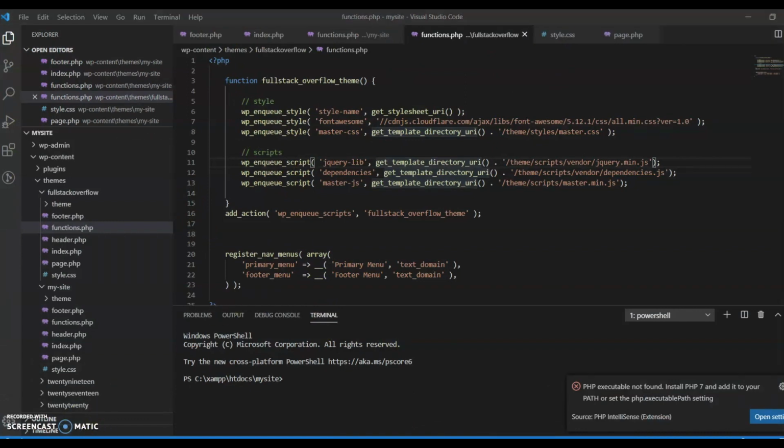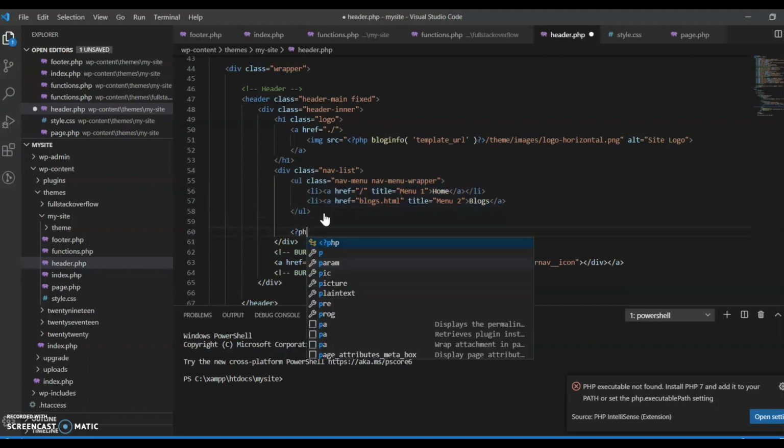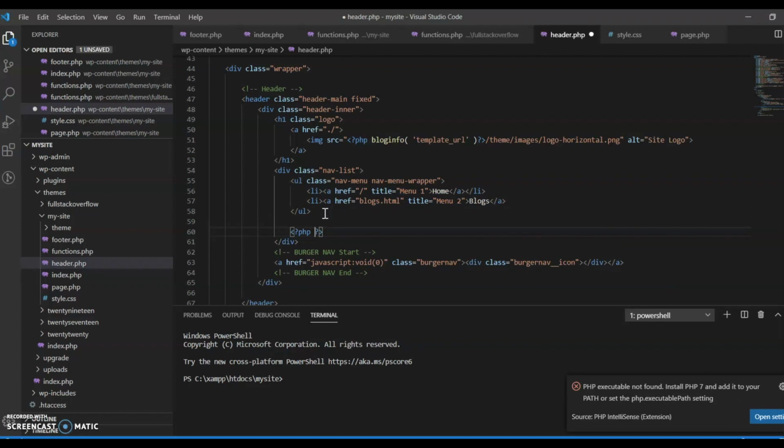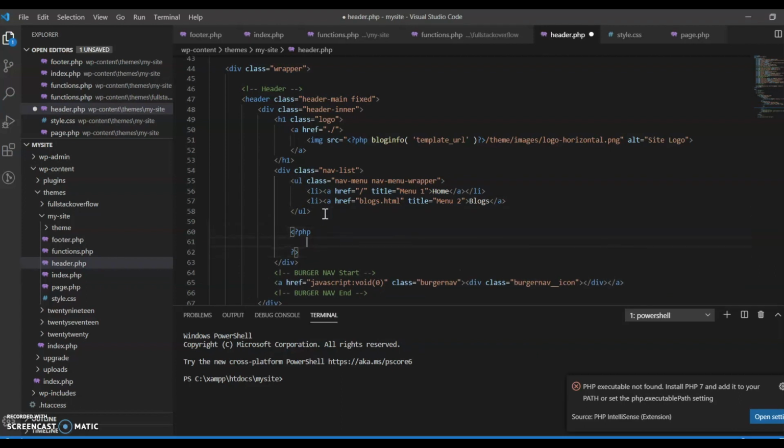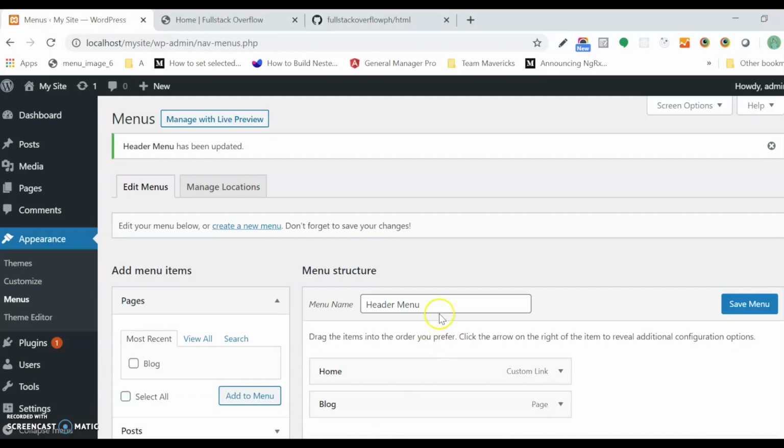Go back to our header file, then convert the static menu to a dynamic one using the WP nav functions. Use wp_nav_menu as you can see on your screen. There are menu parameters where we use the created header menu.